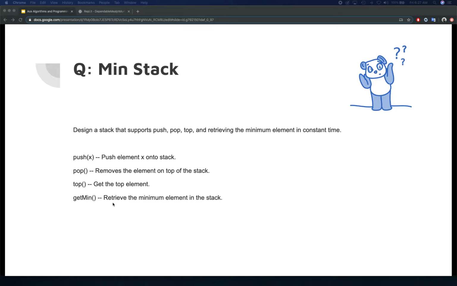For the min stack, it's a little bit different. We check if the min stack is empty.